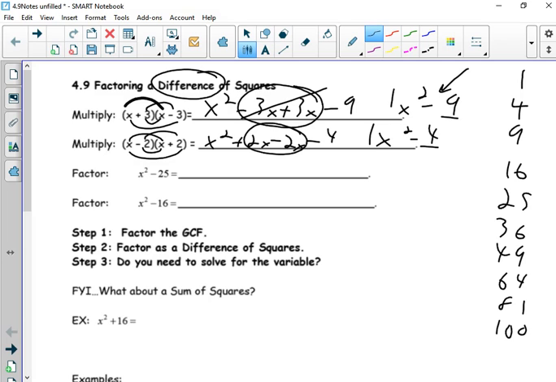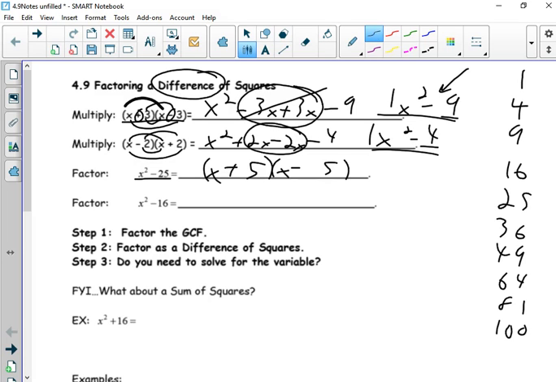So, this one, x squared minus 25, looks a lot like this and this, because it is. It's a difference of two perfect squares. If you notice something about these, they're pretty much identical twins. Except even identical twins usually have some characteristic that makes them different. Well, these are almost identical, except one of them has a plus, one of them has a minus. This is going to be the same way. X, 5, 5, because 5 times 5 is 25. One's plus, one's minus.